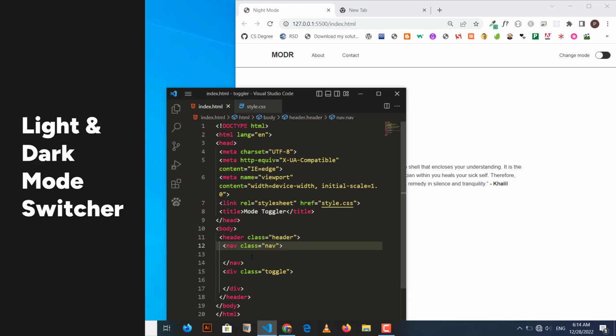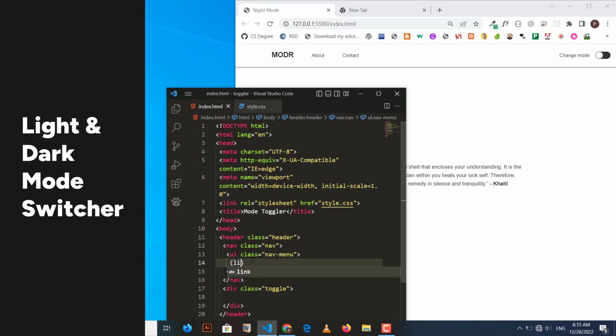And then inside the nav we will have a ul and we're going to give it a class of nav-menu. I'm going to use the Emmet trick here to add the children of the nav-menu.